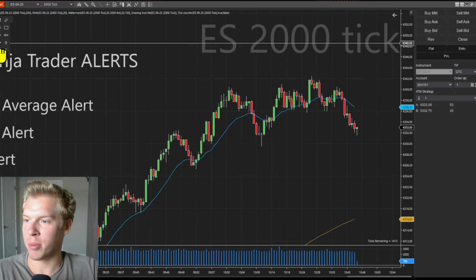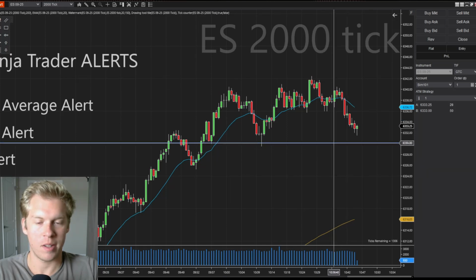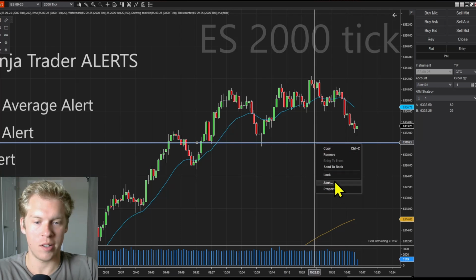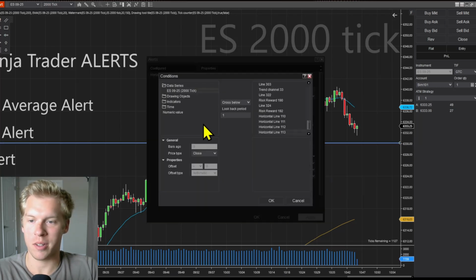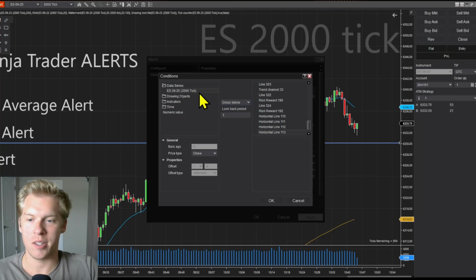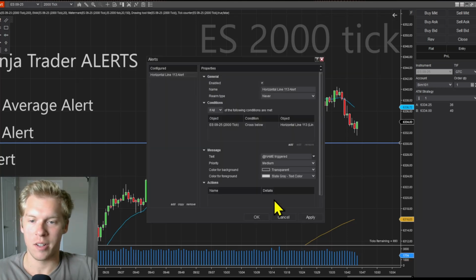Another way to set up a price alert would be to add a horizontal line. And then that way you have something physically that you can see on the chart. So then if the price goes below it, then you can be alerted that way. So in this case, you would do price crosses below, and then you can have your horizontal line there, and then follow the same steps as normal.